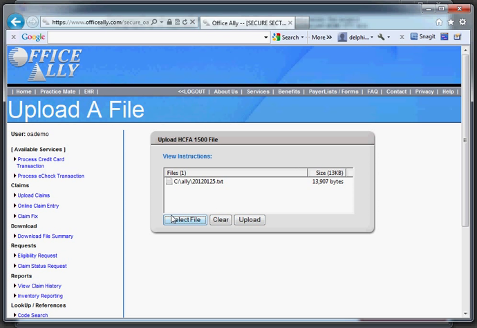Once we have finished that process, I'm going to close this. Once we've uploaded the claim, you're going to receive an email in several hours telling you whether your claims were accepted or rejected. Under normal circumstances, your claims are going to be accepted, but the first couple of times that you upload some claims, you might be missing a little bit of critical information.